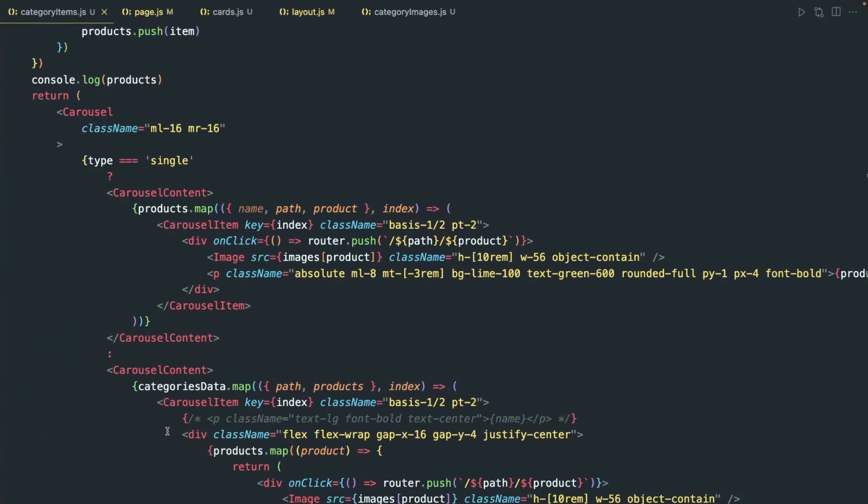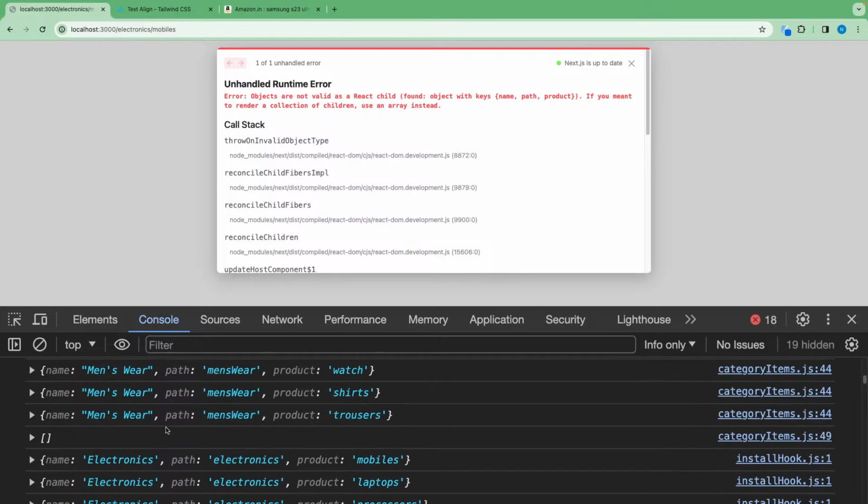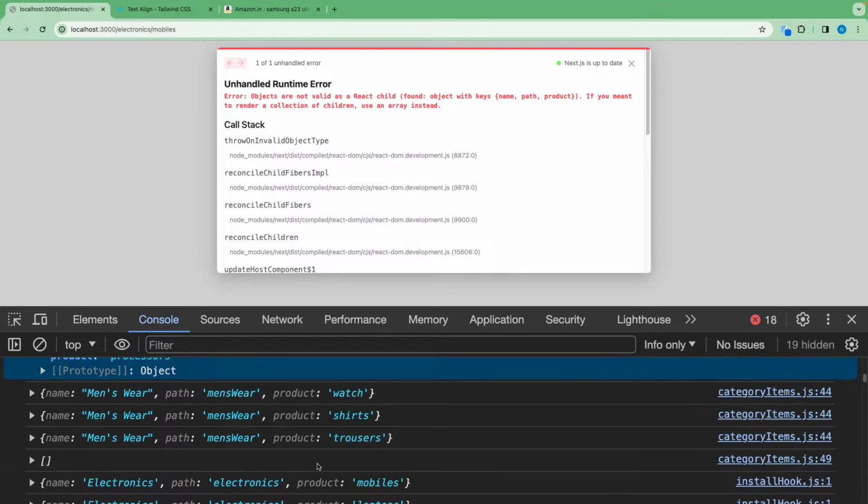It is good, but why are we not getting it into product?